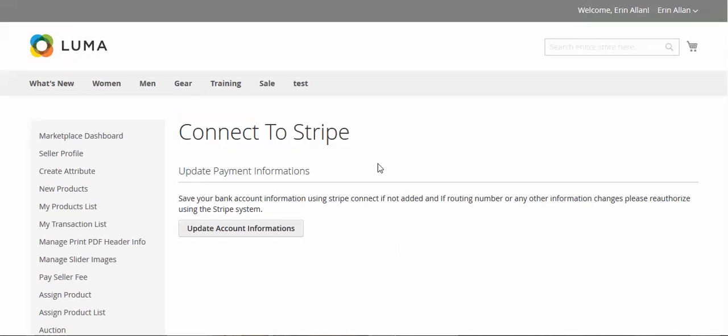It is mandatory for the seller to have a Stripe account, and if the seller does not have a Stripe account, then the order will not be placed using this Stripe payment method. If a customer is adding seller A's product and seller B's product, and if seller A has a Stripe account and seller B doesn't, then they cannot make the payment with this payment method, because you need to have this Stripe account enabled and activated on the seller's end also. Move to the customer panel.